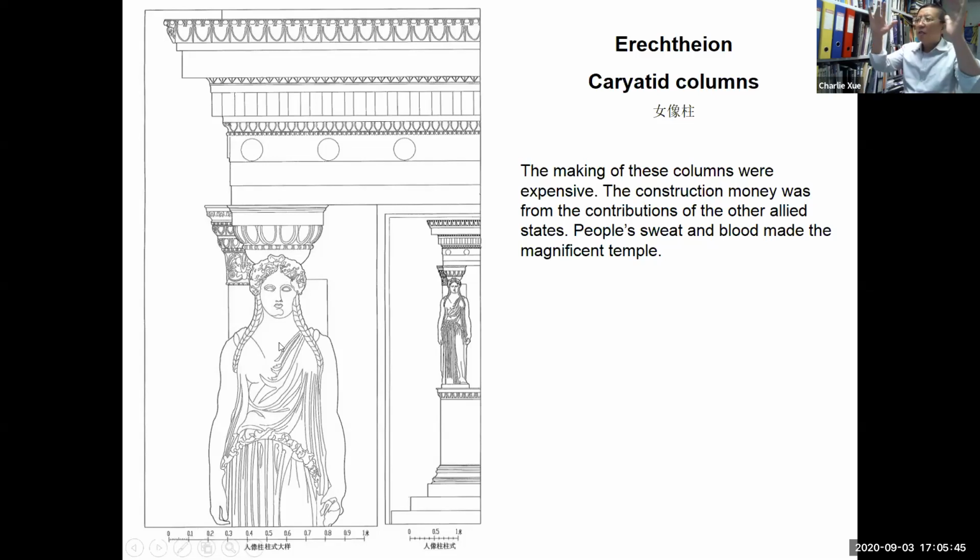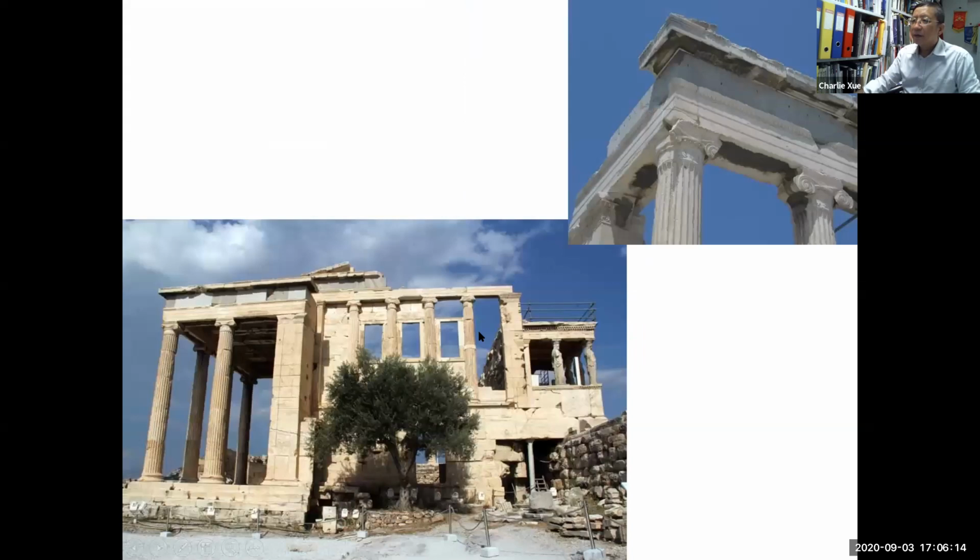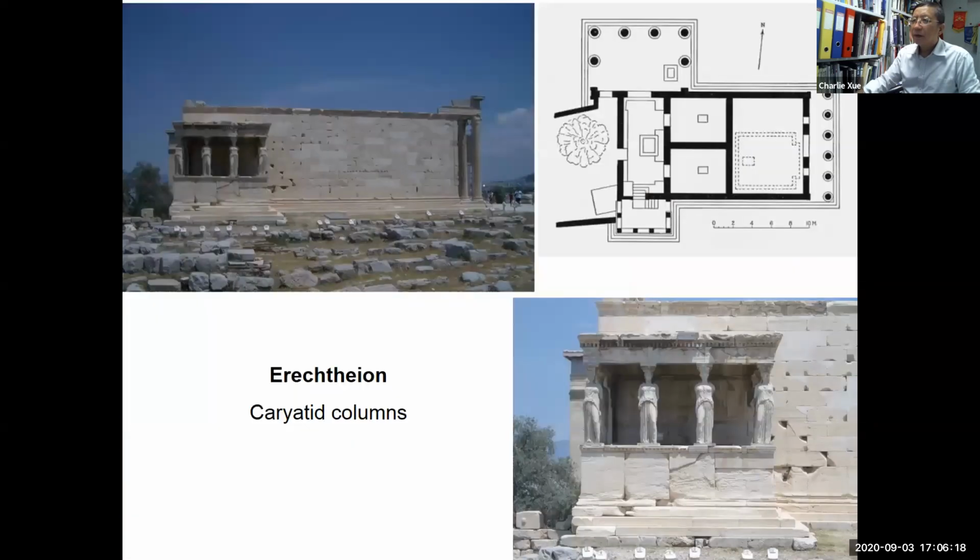Okay, I think you need to make the columns the same, and that is not easy. Okay, you make 10 columns, you make 10 sculptures the same image, and to put here, it's not easy job. So that is today's Erechtheion temple, and you can see some parts are still there. And these are the wall. This is a very typical Greek temple. There are wall and columns, and also some porch. This is the backside of this part, and it is elevated. The temple is very high, 10 meters.